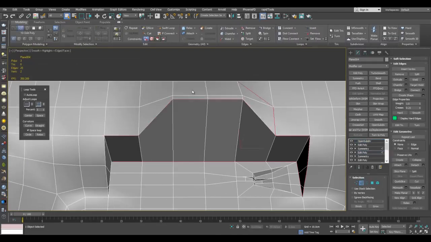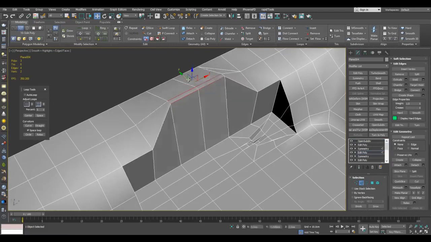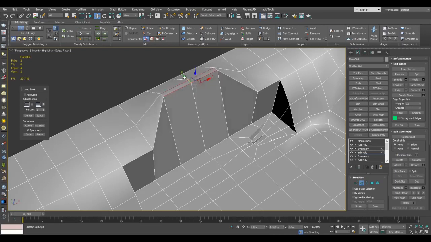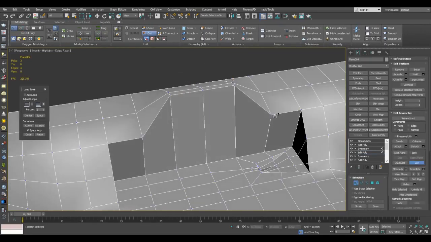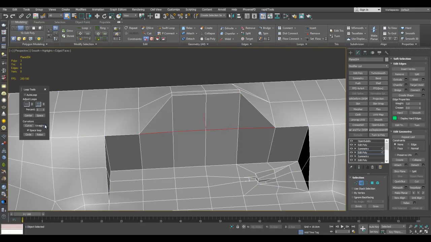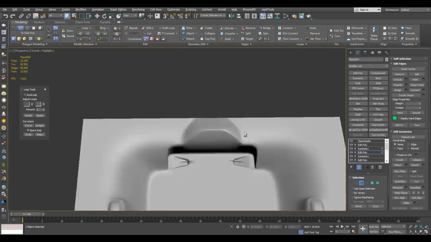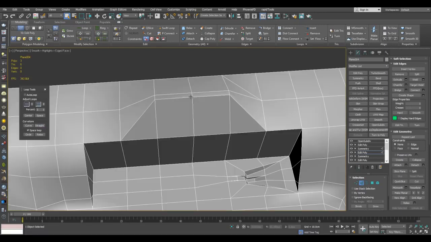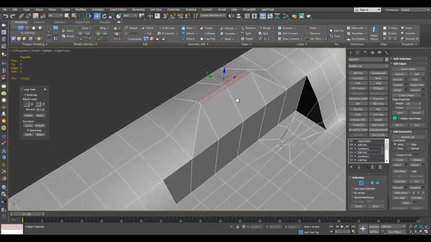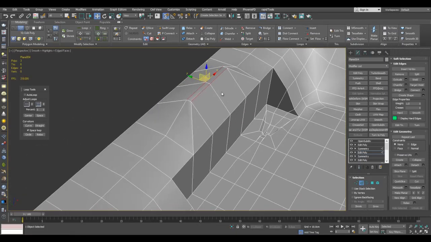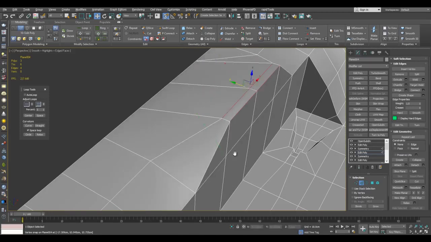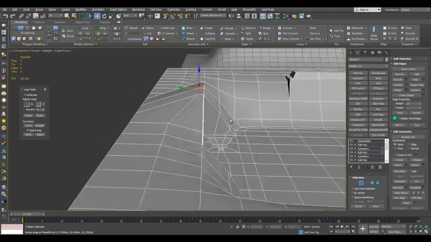So right now, I've just selected this. It was in this position here, and all I did was just move it up and then back here. What I can also do is cut right here, and then straighten this out, and now we've got this kind of detail here. And what I can do is snaps, press S, Alt D for axis constraints, make sure the y-axis is active, and then I can snap right here to make it even.